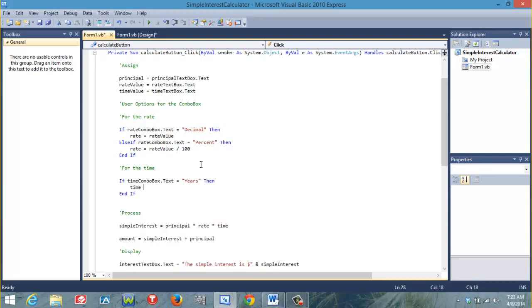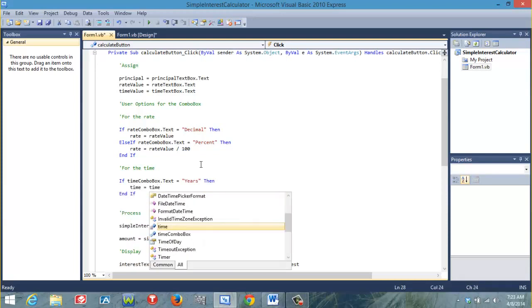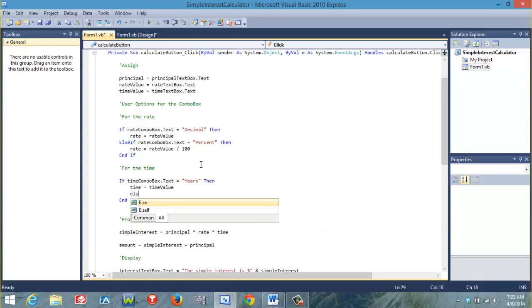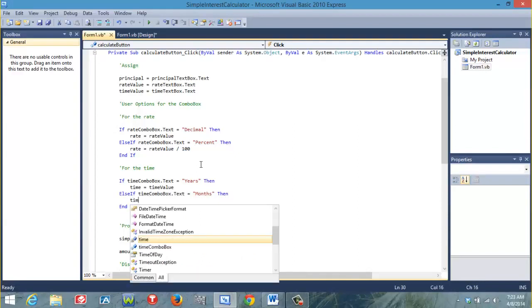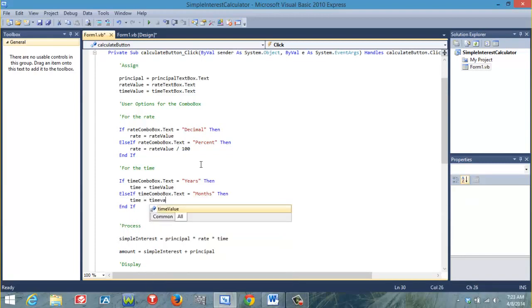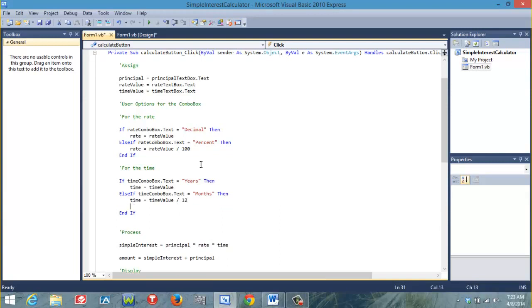Then time will be equal to time value. Else if time combo box dot text is equal to months, if they give it to you in months, then the time will be equal to time value divided by 12 months. Make a year, 12 months.